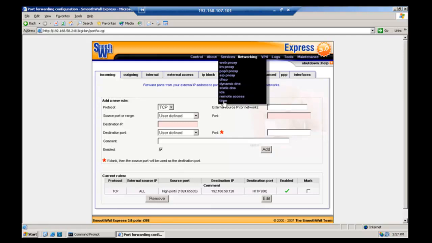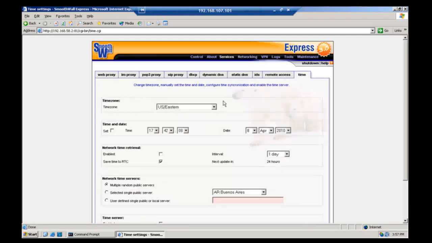So what I'm saying is, before you start, roll back your firewall to where it says clean install, and then on the server, connect to the management interface of the firewall, go to services and time, and set your time. It usually takes a couple of attempts to get this right.